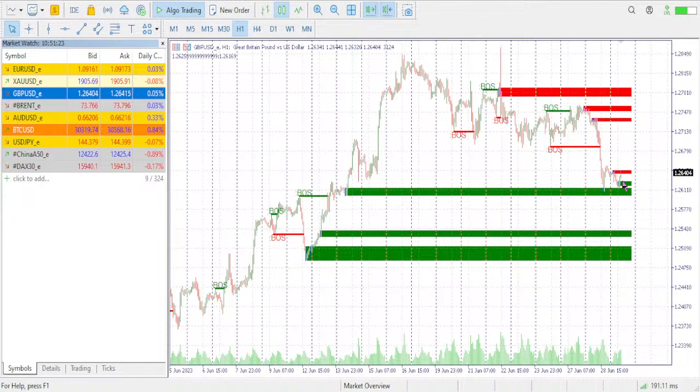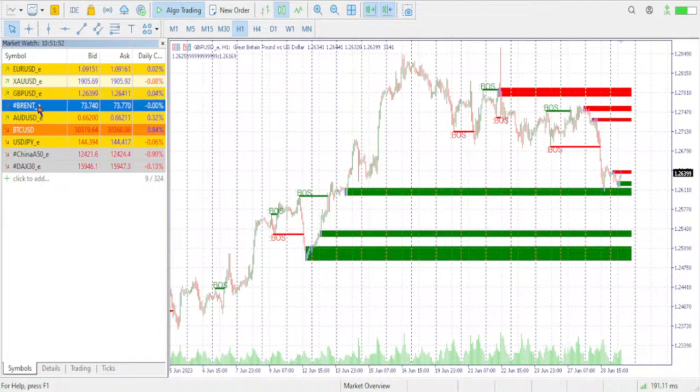And in case the price breaks above any of the red lines, that will be an indication that the price is going to continue to the upside. So we are just waiting to see what happens. Anytime the price breaks any of the green zones, we'll look for a sell. If the price bounces off from any of the green zones, we'll be looking for a buy position. In case the price breaks above any of the red zones, we'll be expecting a continuation to the upper side. So that is my opinion on this chart.